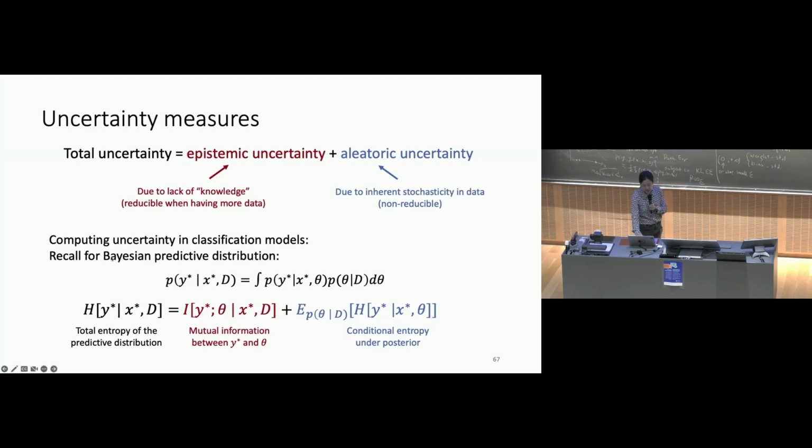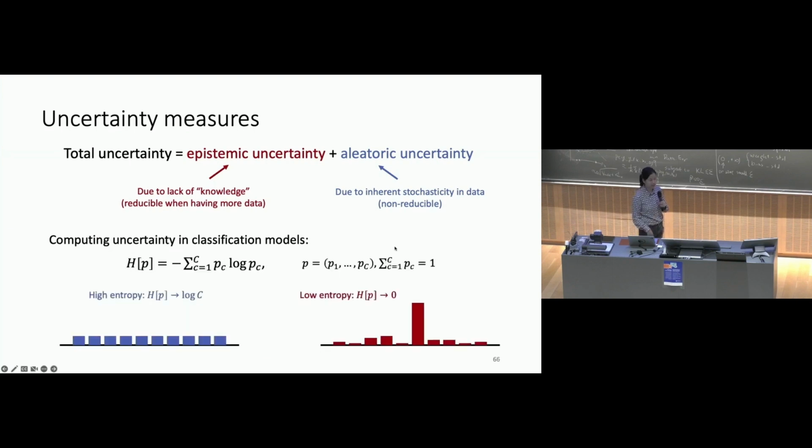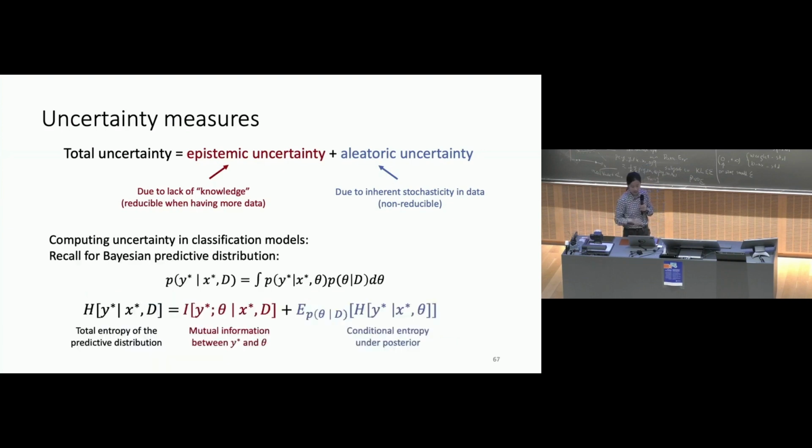So let's think about how we actually compute this. Remember that this entropy is defined in the output space. You have a categorical distribution that tells you the probability of each class. At prediction time, for Bayesian neural networks, we do a Bayesian predictive average, which means we get the posterior, or the approximate posterior, and then perform Bayesian model averaging to get a prediction. So we are interested in this predictive distribution and its entropy. This is the entropy we're going to compute.